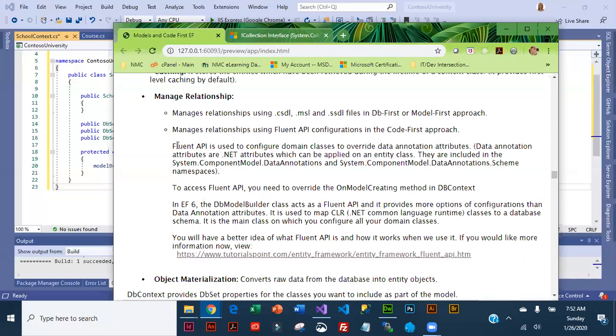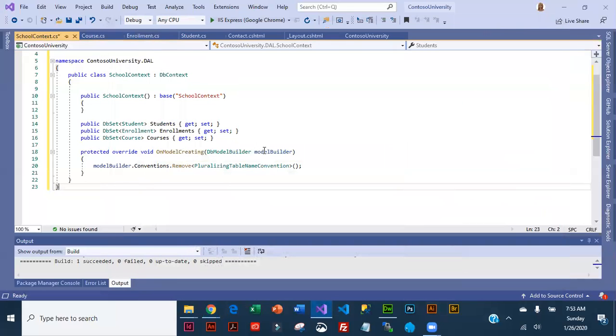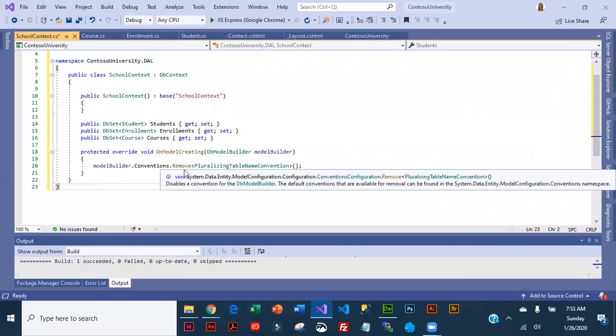Okay, so Fluent API is quite often used to create overrides. And to access Fluent API, you need to override on model creating, which is what we're doing. Okay, so this is just an example of how to utilize Fluent API. So this is going to specify our tables.